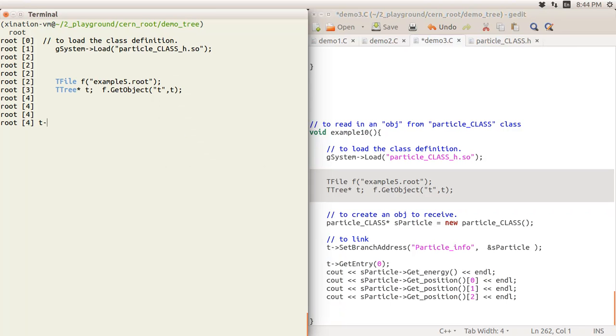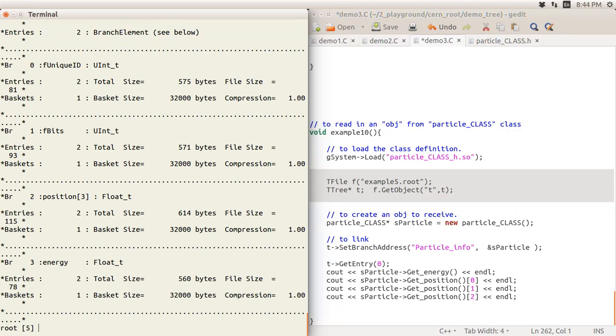Okay, so let's preview it very quickly to see it. So it already has some. This is from a TObject, so you don't need to care about that. This is automatically set up for you. This is the position, the energy, with the type and range of it. So this is set up for a class. You don't set up anything here.